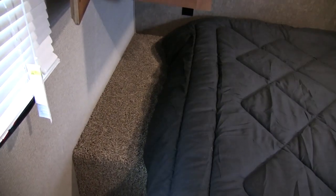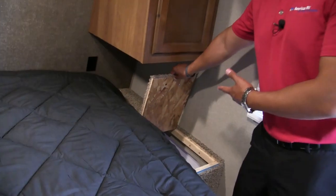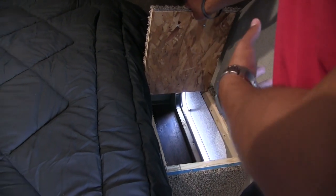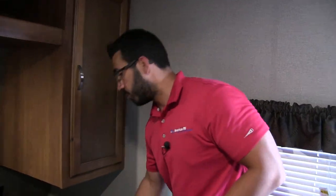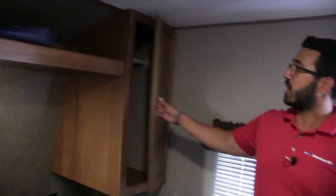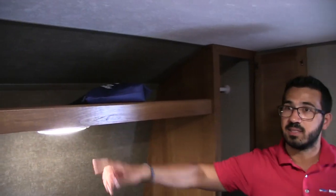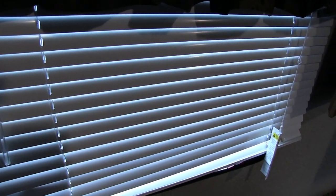If you take a look at the bedroom, you'll see you have a walk-around queen-size bed. On both sides you have a large nightstand with electrical outlets, so you can plug in cell phones, CPAP machines, or whatever you need. There's also a pass-through opening to the outside so you can toss your dirty laundry right down into a basket — a pretty convenient spot that helps keep the bedroom clean. On both sides you have nice hanging storage, and a shelf going all the way across the top with an LED light underneath. You have windows on both sides for nice cross-ventilation, and one side serves as an emergency exit.